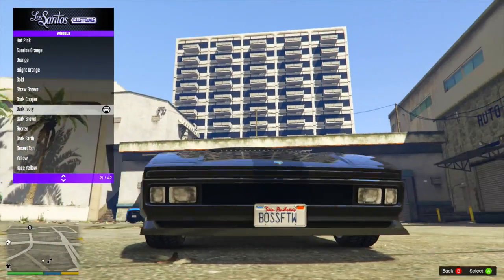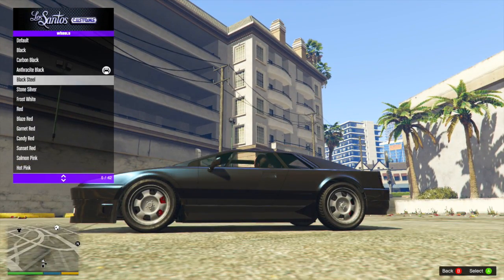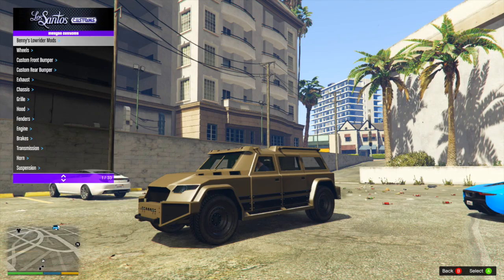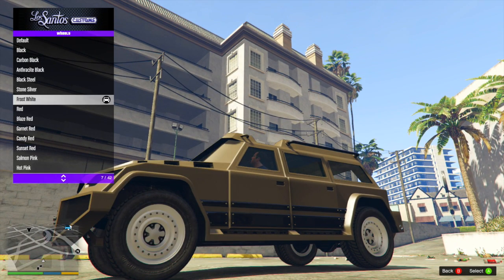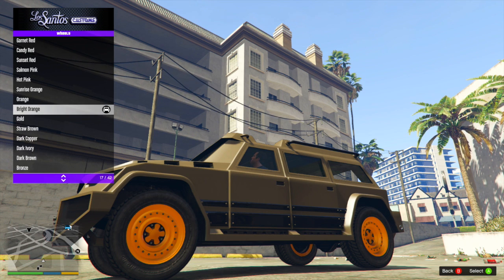If we move on to the next vehicle, the Ardent, it can also not have its stock wheels changed, which is a little bit disappointing, as I thought for sure we would be able to with this vehicle, but unfortunately that is a no-go there. If we move on to the Night Shark, it can have its custom wheels changed, which is actually pretty cool because I don't know if there's any off-road wheels that look similar to this, but the Night Shark can have its wheels changed, which is pretty epic.